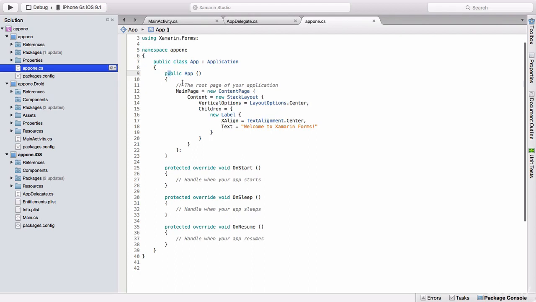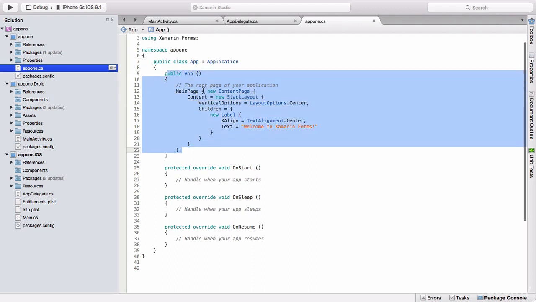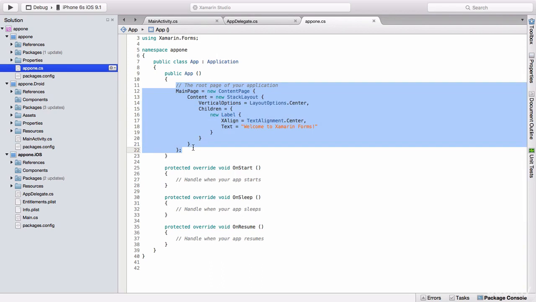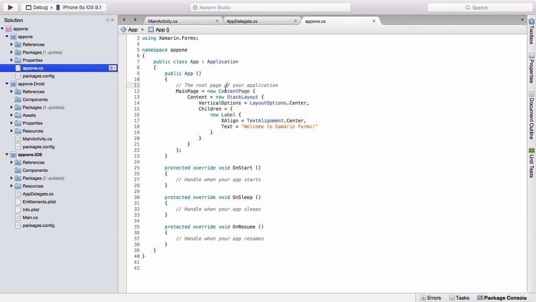And inside this class app, we are creating what's called a main page. So this is the root of our application, the very first page that gets called. And inside that page, we have a new content page. And inside that content page, we have a stack layout.